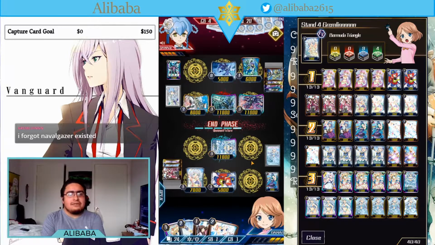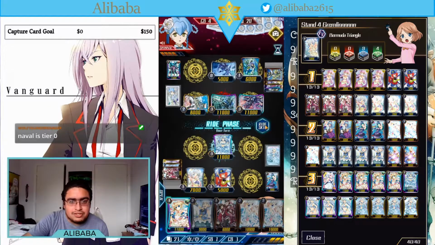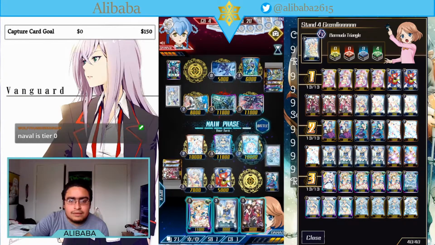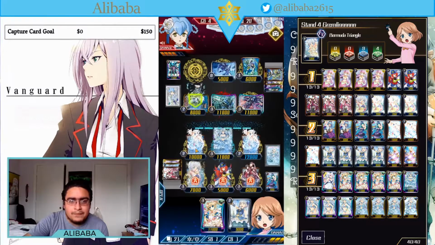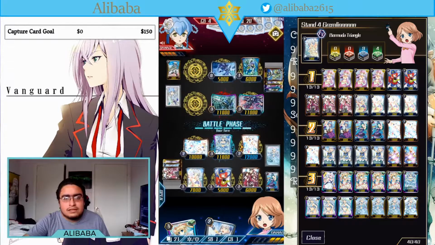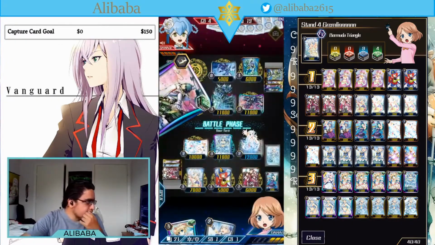Oh wait, I just realized I got a defensive trigger. Haha! So we don't have limit break, but we do have stand triggers. Alright, let's try to push for game here. If he doesn't get a defensive, this will work out peachy. He got a defensive, sad face.